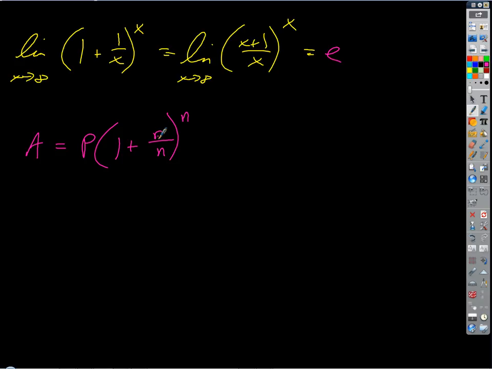0.05, right, 5%, you just get 1.05 times your principal and just multiply by 1.05, right? But the more times you compound, the better off it is for the person who's investing the money. What if n were 2? Then we'd end up with 1 plus 0.05 divided by 2, so that's going to be 0.025 to the 2. That's going to be a little bit bigger than 1.05 times p to the 1.